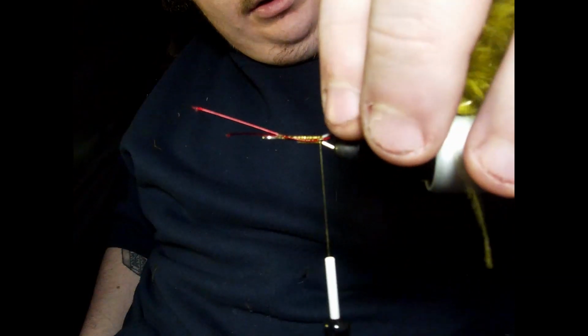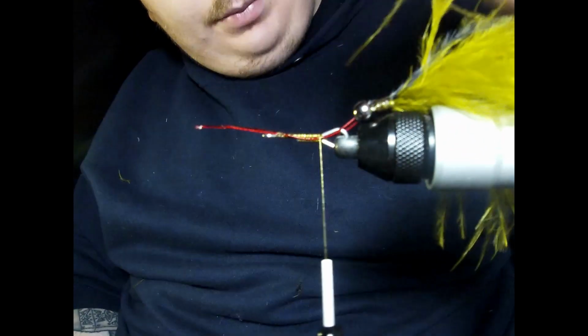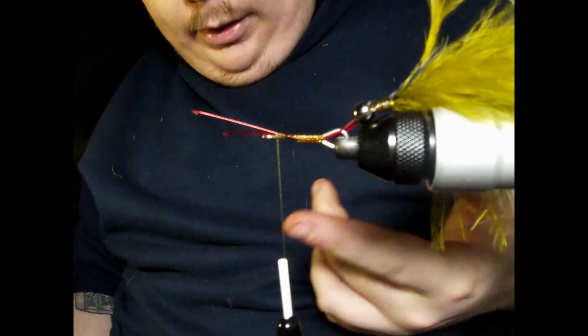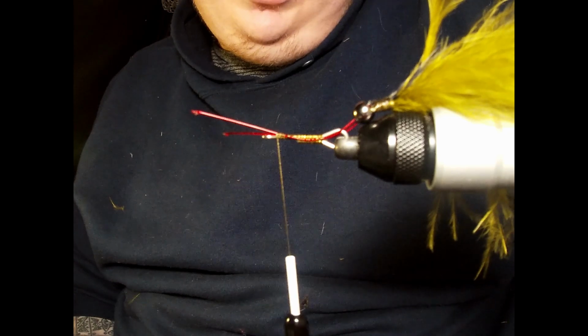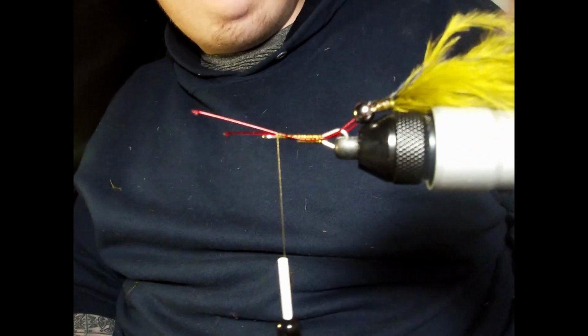That shouldn't offset that any. Once it moves down a little bit, it'll just go back and forth there. I don't think that'll cause any issues. I was thinking about this gap right here, because I could have run the wire through the gap potentially, but I don't think it's worth it. I don't have enough wire to run it through like I'd want to anyway, so we'll just go this route.